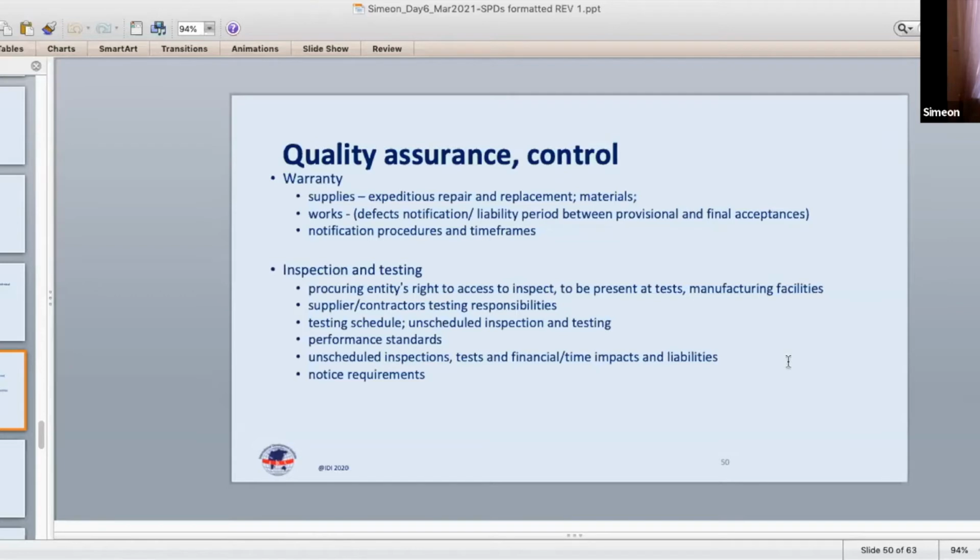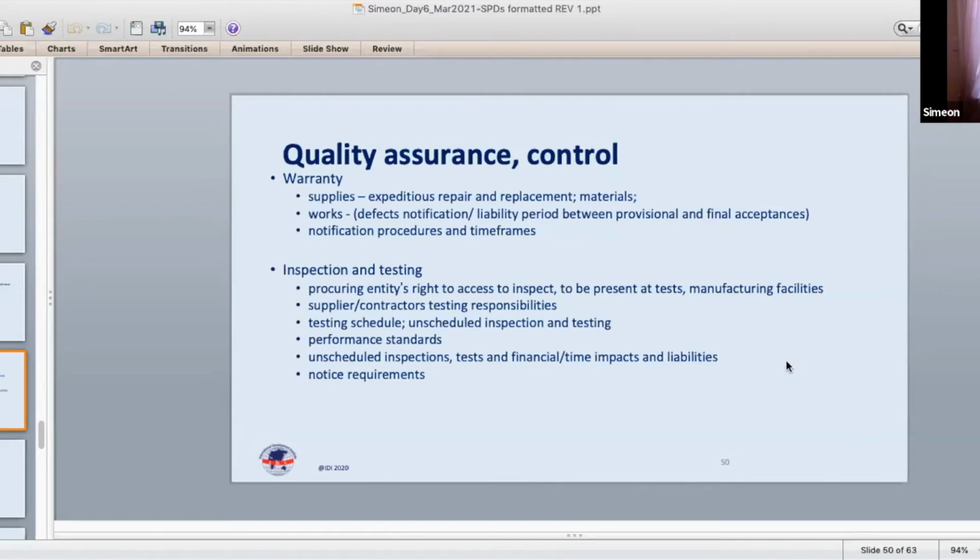And the obligations of the seller would consist of, on the one hand, the obligation of the seller to conduct or facilitate the testing that is specified according to the schedule that's included in the contract. And also the situation where there may be unplanned or additional inspection and testing procedures, which may be a part or in addition to those that are specified in the contract.